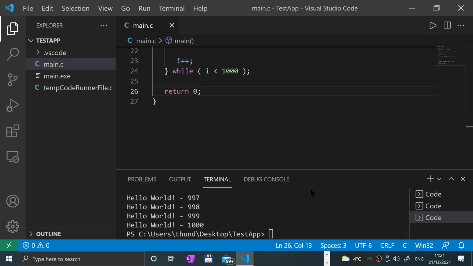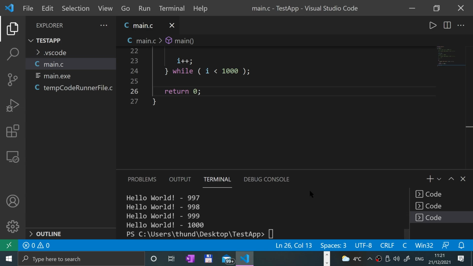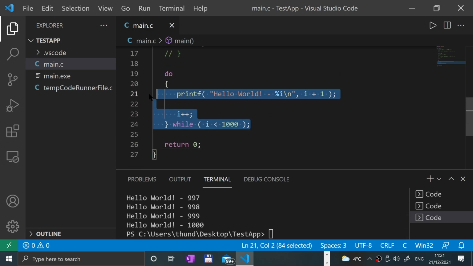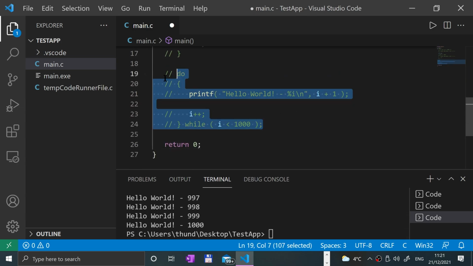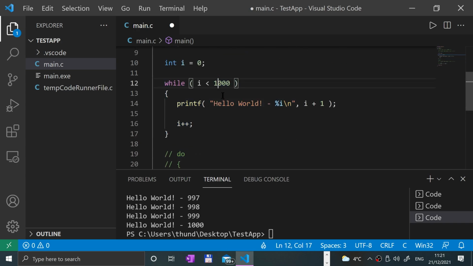Okay, so basically a clean project. Again, you might be thinking that's working literally the same way, and wondering what the difference is. Let me show you something. Let me comment this out. I'll uncomment this one, and I'm going to make a slight change to it. If I say while i is less than 0, for example, what do you think is going to happen?